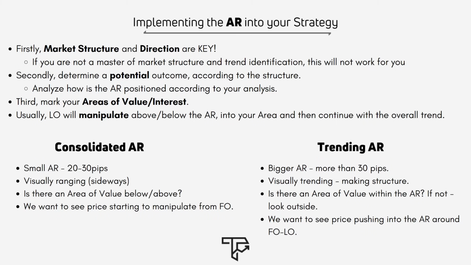So then what we have to find is whether there is an area of value below or above the Asian range, depending on our trend and market structure, right? And then we just want to wait for price to start to manipulate below or above the Asian range from Frankfurt Open. Okay, this is the consolidated one.